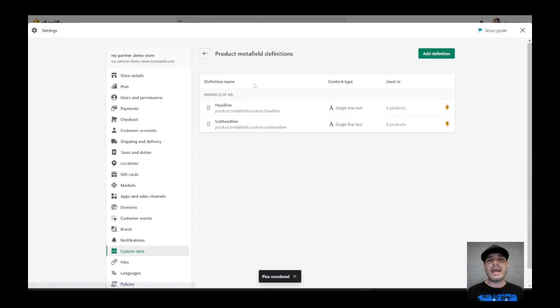because what I like to do is, as we're thinking about our landing page from the top of the page all the way down, that's how I like to have my Metafields ordered, okay? And so when we have a landing page, we want a headline and a subheadline at the top. At least in this case, that's what we want. But if it's something that we wanted down at the bottom, we have it down at the bottom.